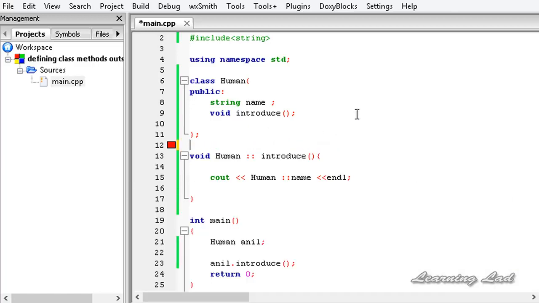That's why we can say that we can use this scope resolution operator in classes to define the methods outside the classes, and we can only initialize the static properties of the class outside the classes using the scope resolution operator, and we can't initialize the normal variables.